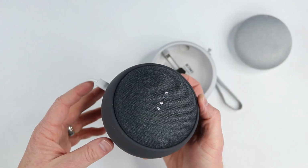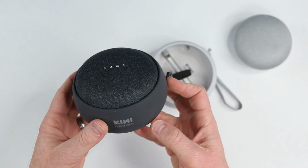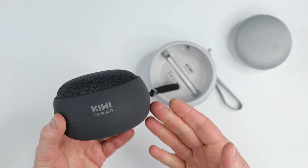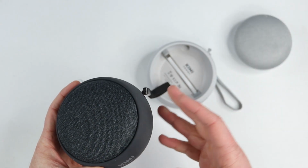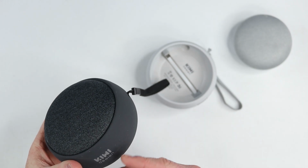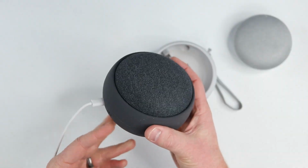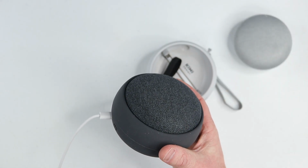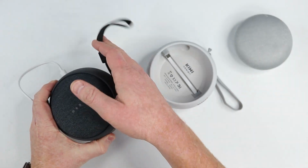The battery life in this is pretty amazing. So it will take up to 7 hours to charge this because it has a 7,800 milliamp battery. So essentially this could last you 24 hours on standby time. So I used this for a whole day, took it off the charger in the morning and then played with it all day long. And by night I still had battery life left. So usually you would probably get about 16 hours if you're using it consistently, but it has a 24-hour standby time.